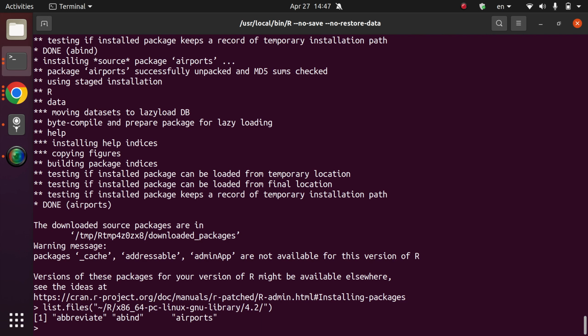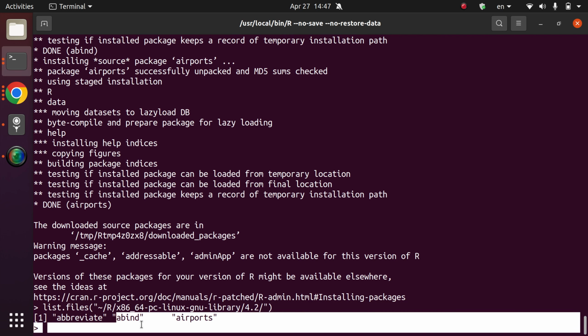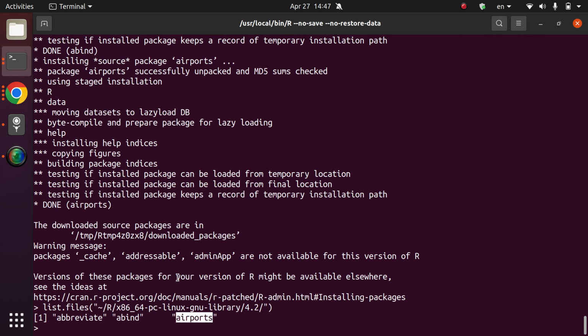So some succeeded. So abbreviate, we already know it did work, and then abind and airports did succeed as well. So we have 3 of all the packages that we wanted to install, which were something like 5, including the cache one. So this cache, we knew it would fail, but these 2 we did not expect them to fail.